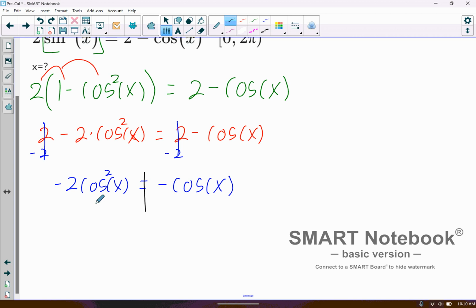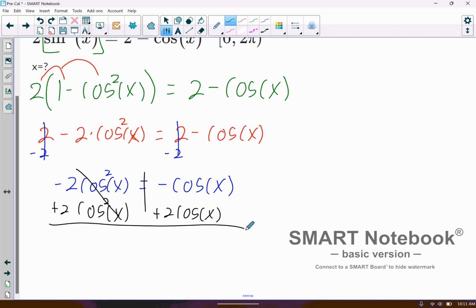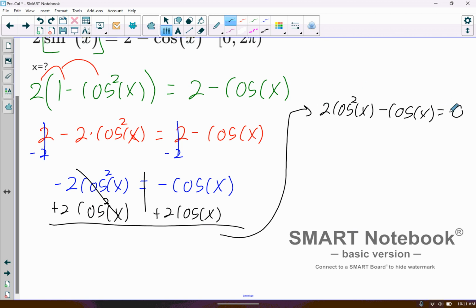I think what I'm going to do here is I'm going to add, just because I like to keep my term with the highest power positive. You could have done it the other way. You could have moved the cosine over to the left side if you really wanted to. So I'm going to cancel that out, and I'm going to bring this up here so we can keep it all on one slide. So this is going to be 2 cosine of x squared minus cosine of x. Now over here, I would have had 0 on the left, but I can just move it over to the other side. It makes no difference. You can put your equals 0 here, or I could have put it over here. It doesn't make a difference.